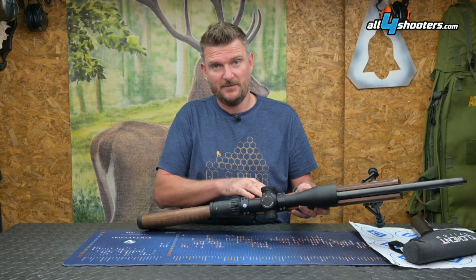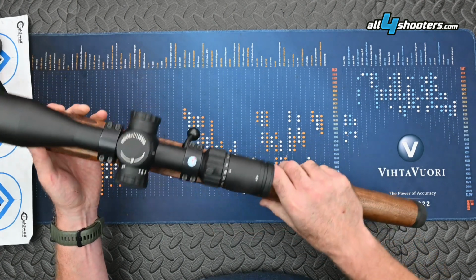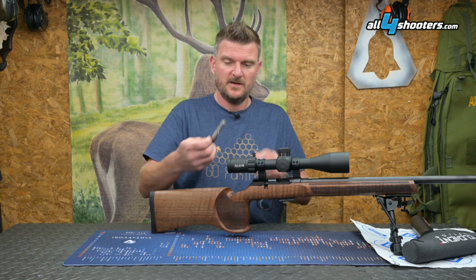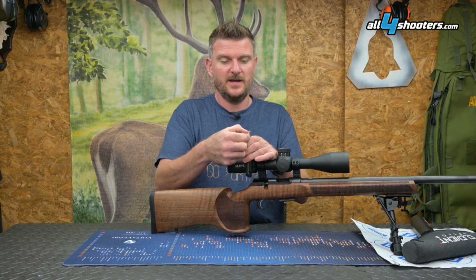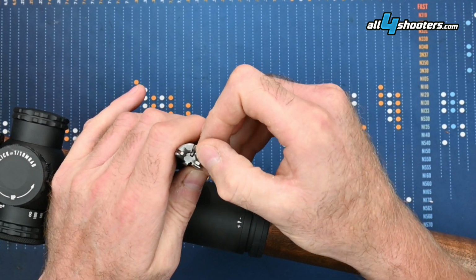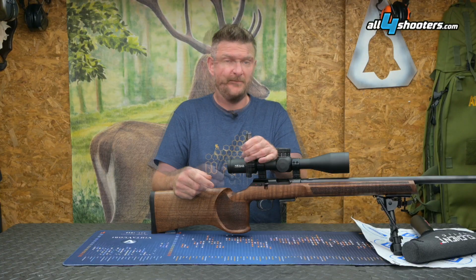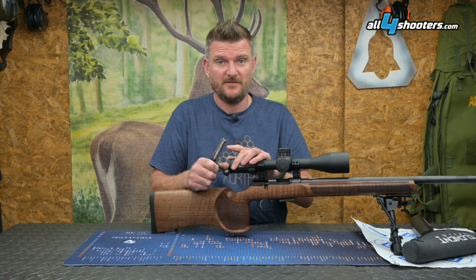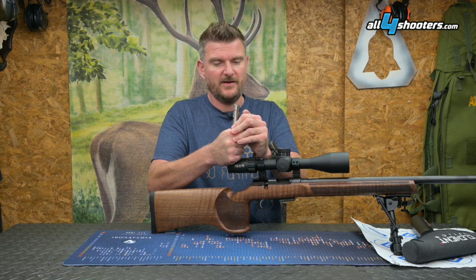The rifle has an 11mm dovetail machined into the top of the action for scope mounting, and the bolt release catch is on the left side, and if I take that out I can show you the bolt in detail. CZ actually have a very clever bolt design because the top of the firing pin is flat, which actually meets the top of the barrel, so that the chisel tip which initiates the cartridge won't ever touch the internal circumference of the chamber. This is a great step for the longevity of the rifle because it means you're never going to damage the tip of the firing pin, which is only ever going to intersect with the brass cartridge case of the rim for firing.